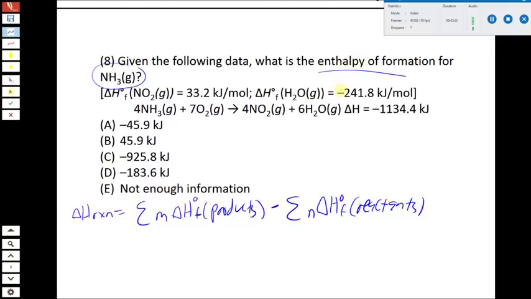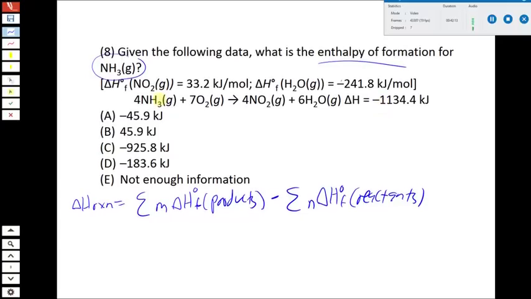We're given 2 enthalpies of formation. We have just one other type of reaction given. The previous problem we didn't really have any formation equation except for the one we were trying to find, so we couldn't use this shortcut. All the given information was a different type of reaction. But we're going to use this here.